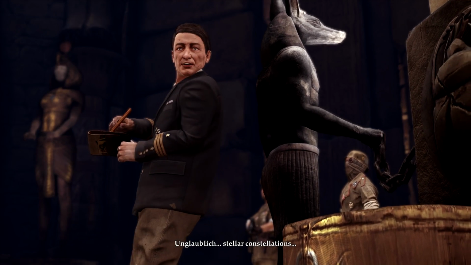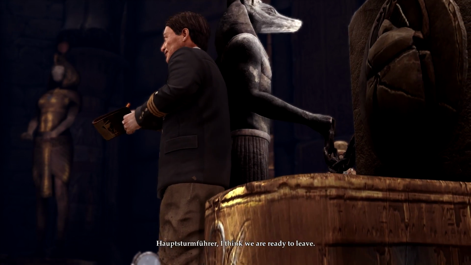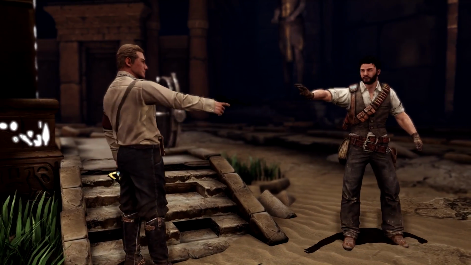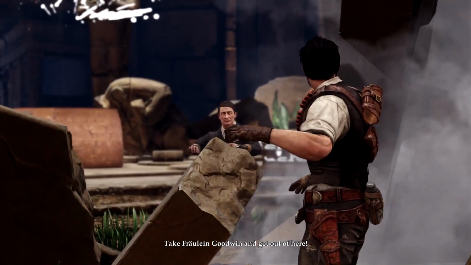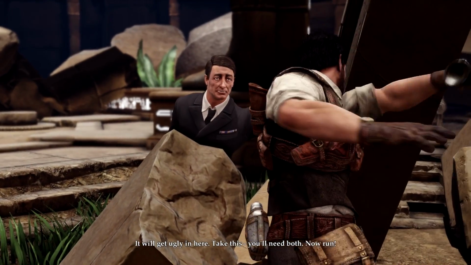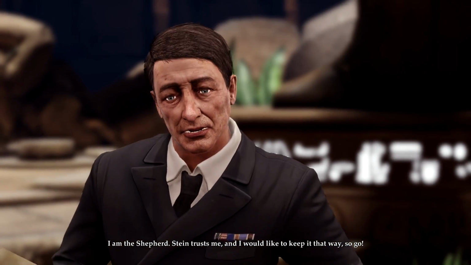Unglaublich. Stellar constellations. Hauptsturmführer, I think we are ready to leave. Gut. Auf Wiedersehen, Quarterman. Take Fräulein Goodwin and get out of here. It will get ugly in here. Take this. You'll need both. Now run. I am the shepherd. Stein trusts me, and I would like to keep it that way. So go.